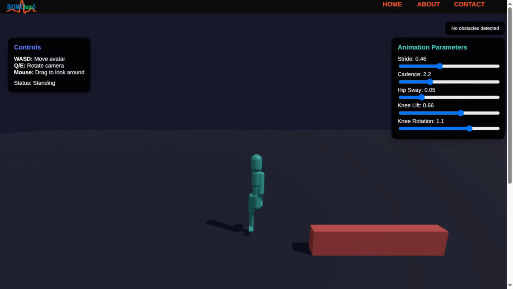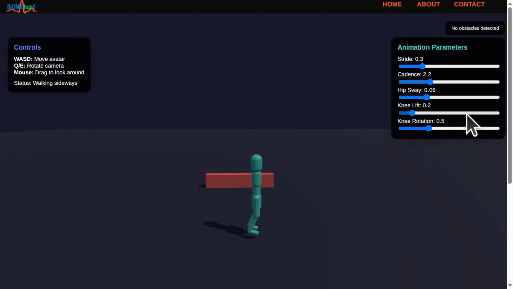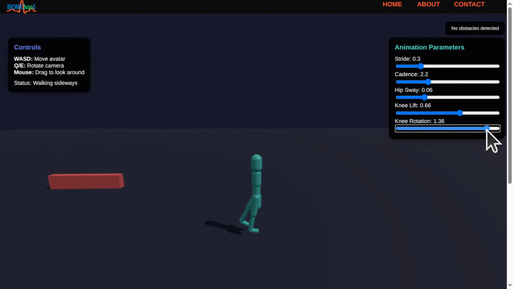Well, let me finish talking, but that's a better agent. Looking at the code, I can see the issue. The knee lift is being applied to leg.upper.position.y, which isn't the right approach for a natural knee lifting motion. When we just change the Y position, it makes the whole leg move up and down rather than creating a proper lifting motion from the hip. Let me fix both the knee lift and knee rotation calculations.